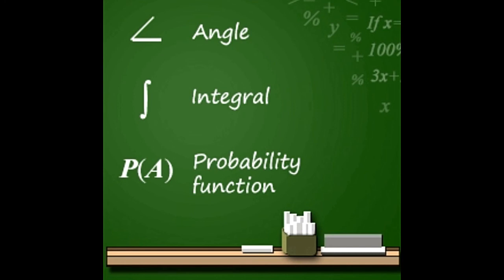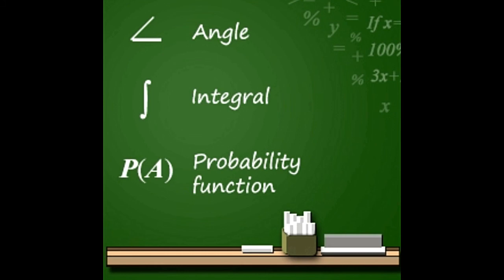Element of. It symbolizes that X is an element of set A. Not element of. It indicates that X is not an element of set A. Ordered pair. It represents a collection of elements of a set in a particular order. Cartesian product. It gives the product of two sets. Aleph null. It indicates infinite cardinality, the number of elements of the set of natural numbers. Aleph one. It signifies cardinality, the number of elements of the set of countable ordinal, well-ordered numbers. Empty set. It refers to a set having no elements. Universal set. It represents a set having all possible values.